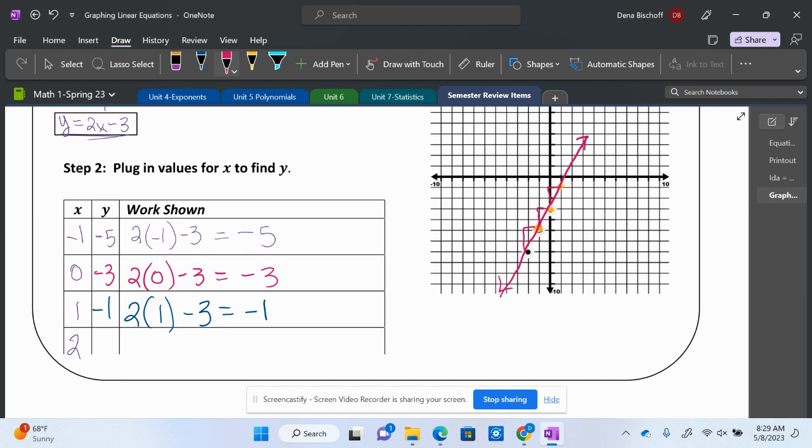was on slope. So if I know my slope and I know where I cross the y-axis, which is right here at -3, I could actually not fill out a table of values, but instead begin at -3 and go up 2 over 1, plot a point, do it again. Up 2 over 1, plot a point, do it again. Up 2 over 1, plot a point, do it again. Up 2 over 1. Do you guys remember doing that?